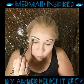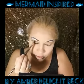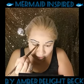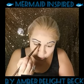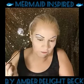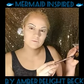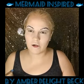So this is looking more green than it is blue. And on the palette, it looks bluish green. But this looks like it could even turn to more of a, not quite forest green, but moving in that direction. This brush is probably going to be my new favorite eyeshadow brush because I'm loving the way that it feels. So I'll do the other side. Okay, so now I'm going to use the blue in the middle. Okay. We'll do one eye on camera and the other eye off. Okay.